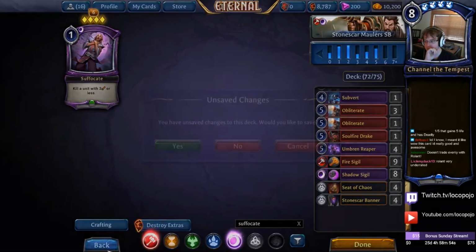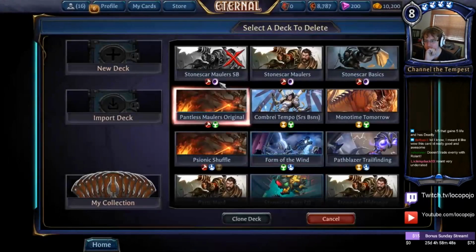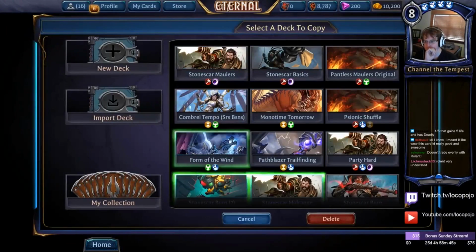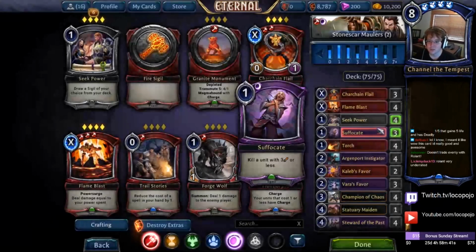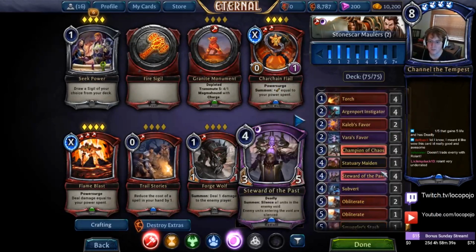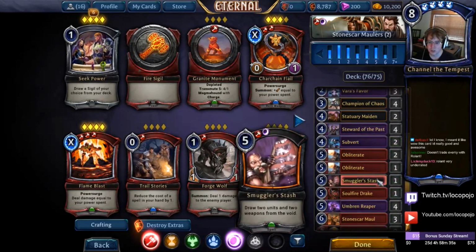Alright. Let's do this the right way, please. Yeah, that's fine. Done. Okay, that's fine. Just on this deck, so we can actually have our list in front of us, and yeah. Instigators stay. Statuary Maiden stays. Statuary Maiden goes up 2.